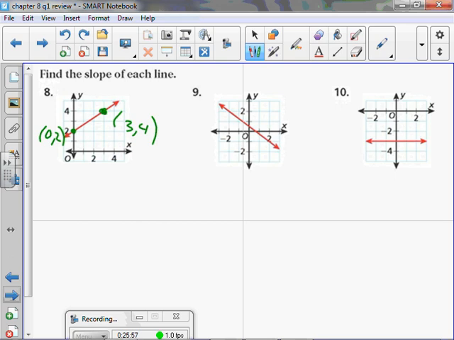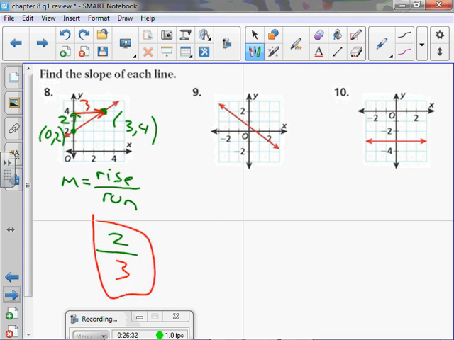I have 2 points. So now I can do one of two things. I can either use the formula I was just using in the previous section, or I can do something even easier. I can look at my graph and say, I know my slope is equal to my rise over my run. So what was the rise between these 2 points? Well, I went up 2. So my rise is going to be 2. And then what's my run? Well, I went over 3. So my run is 3, and my slope is 2/3. And I find that easier than using the formula. If they give you the graph, it's easier just to think about rise over run.